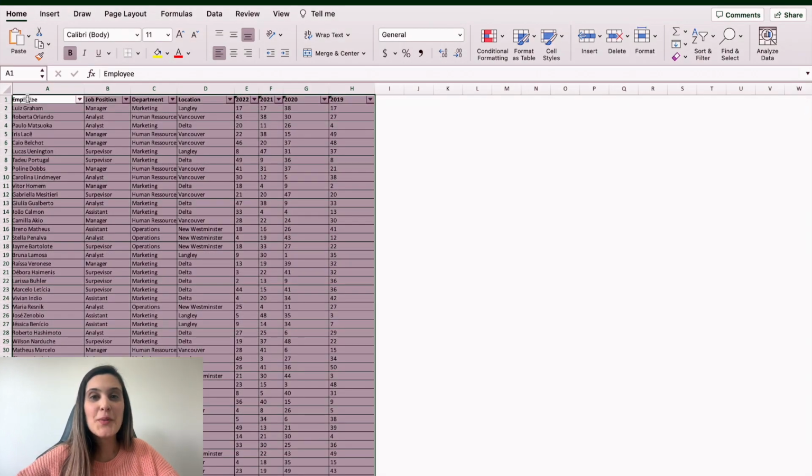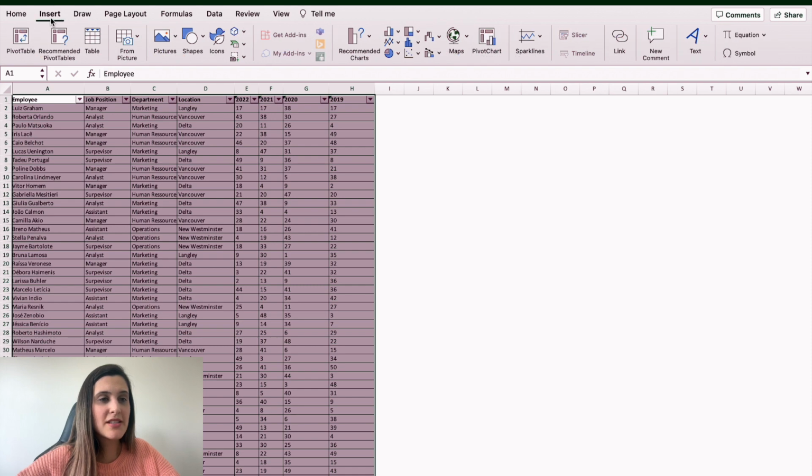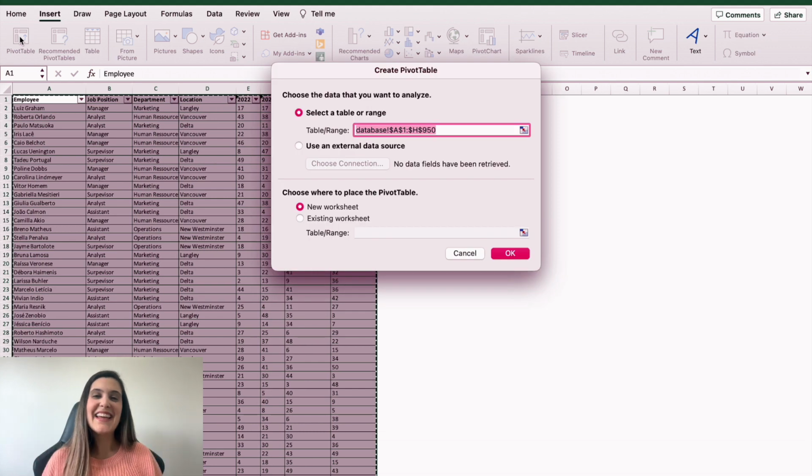Okay, and now we're gonna have our second step to make our pivot table. The second step is click on Insert here, and then we're gonna see the first icon called Pivot Table. So our third step is click on Pivot Table. Then we're gonna have this box called Create Pivot Table. We don't need to change anything here at all. After all, we are beginners, right? So just press OK. This is our fourth step.